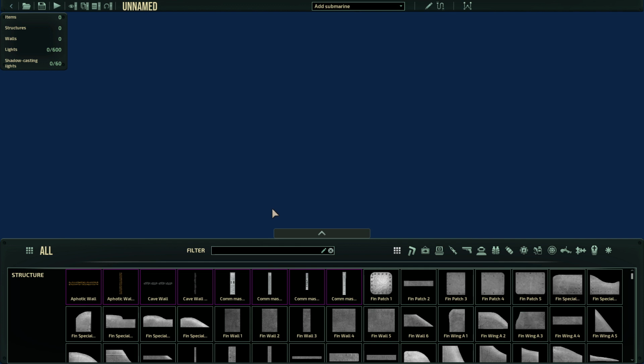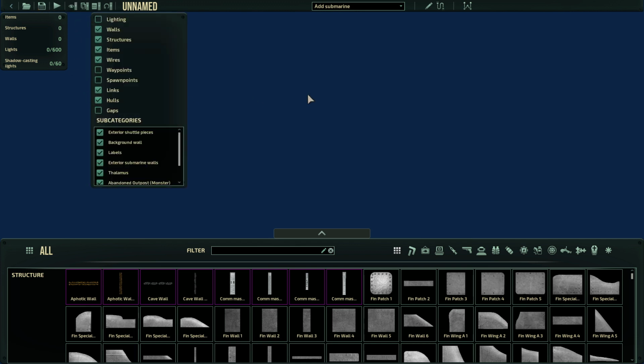Now, there are a number of elements that require understanding. Knowledge and information are the greatest tools of the deep. So, when building your submarine, it is best to consider what is the most important part of your sub. Where do you start? Well, the thing you start with is, what is a submarine in the world of Barotrauma?